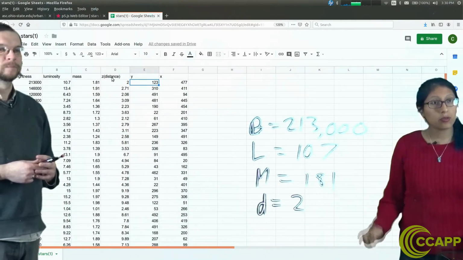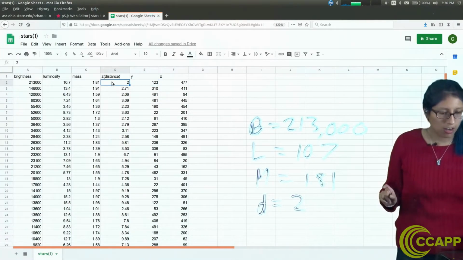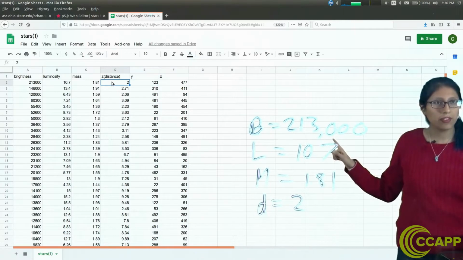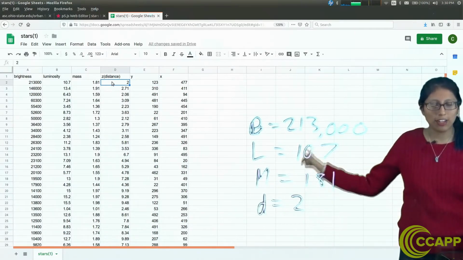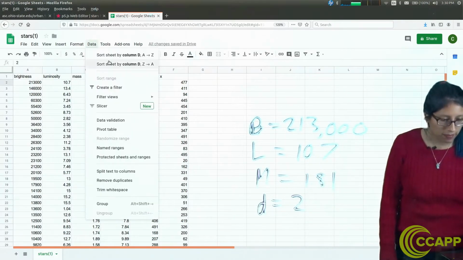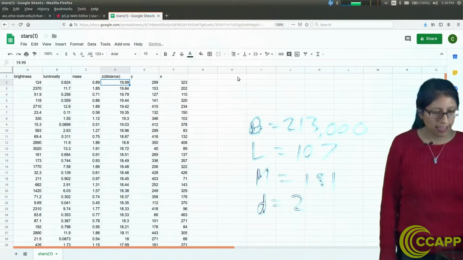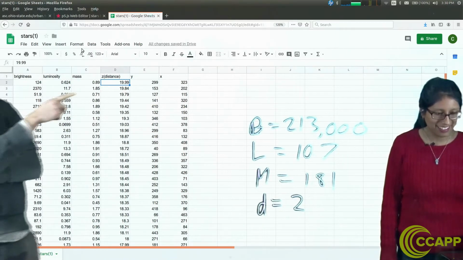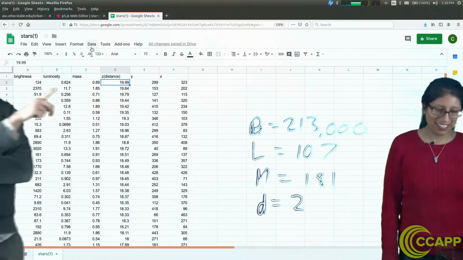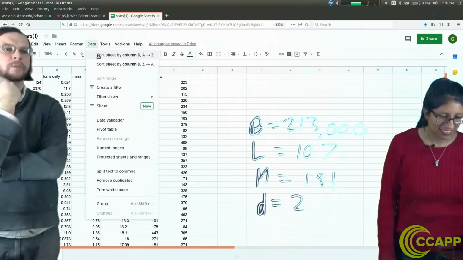To sort by distance, I am going to click on the column that has distance on it, go to Data, and sort Z through A. Now, that's the furthest away, so that's a very dim star. The brightness is only like 124.